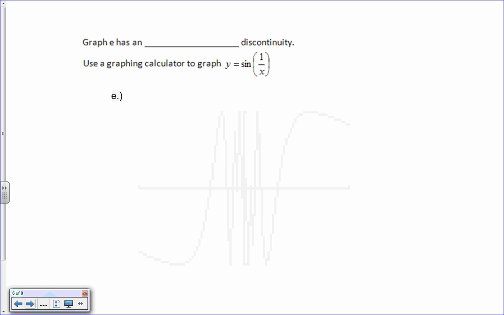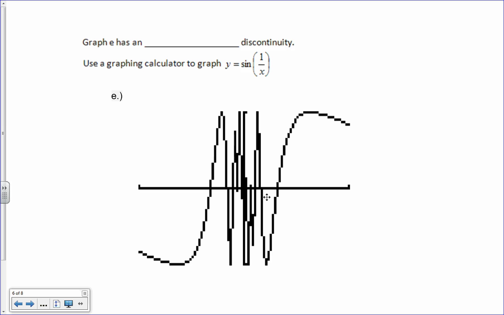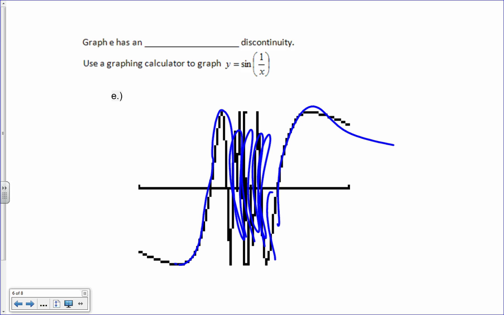All right, graph E, well, you can see it there. You could graph it on a calculator if you wanted to, but I'm going to tell you it looks something like this. Basically, you start going in here like this, and then it just goes crazy, and then it goes out like that. You can go ahead and do that on your graph, because that's what it looks like. So in other words, it just goes out of control here, correct? Yeah, it just goes everywhere.